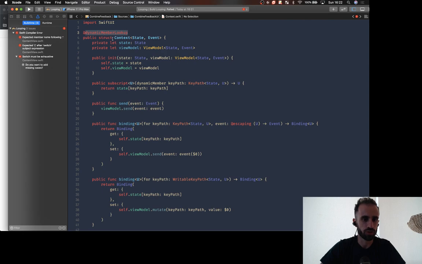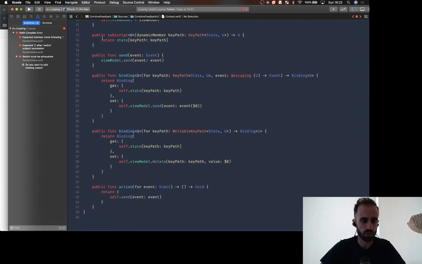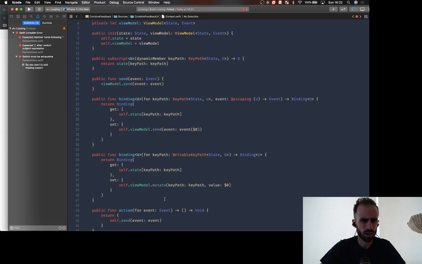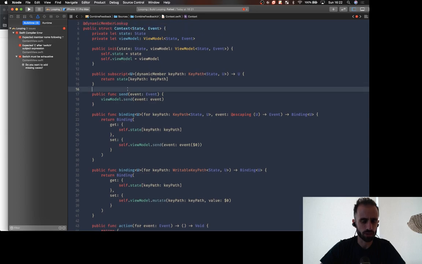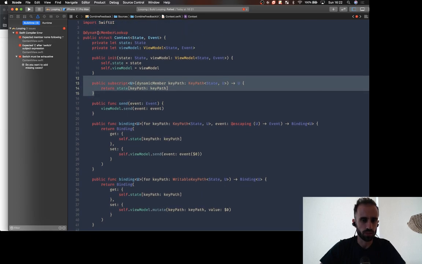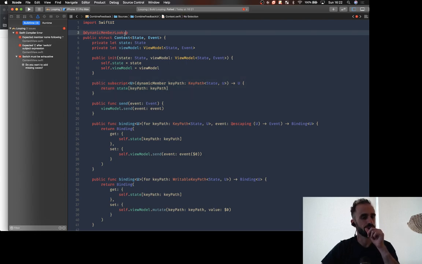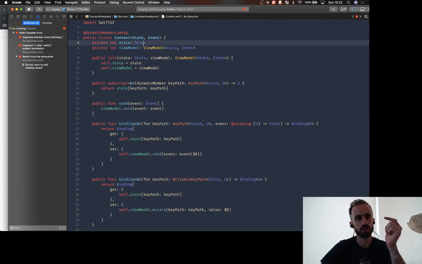Okay, so the dynamic member lookup is basically a subscript. Exactly, it's a subscript. So basically what's happening here is he is accessing the properties of the state via key path.